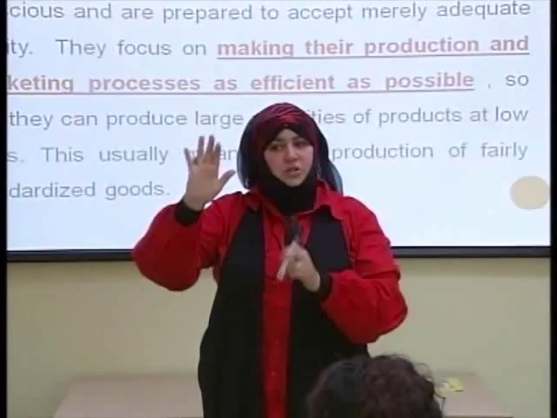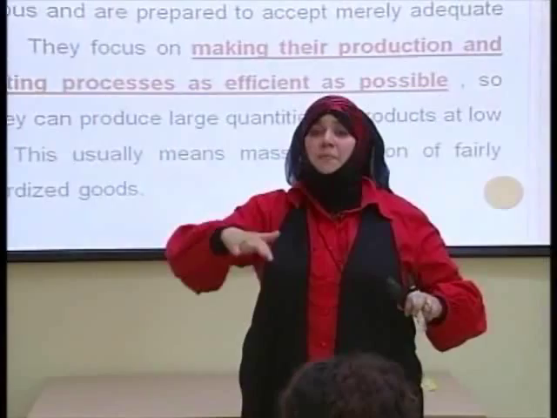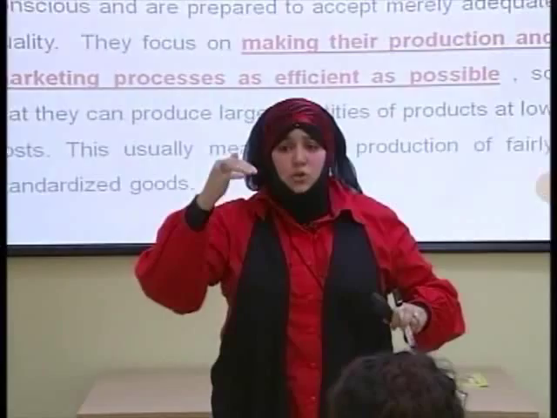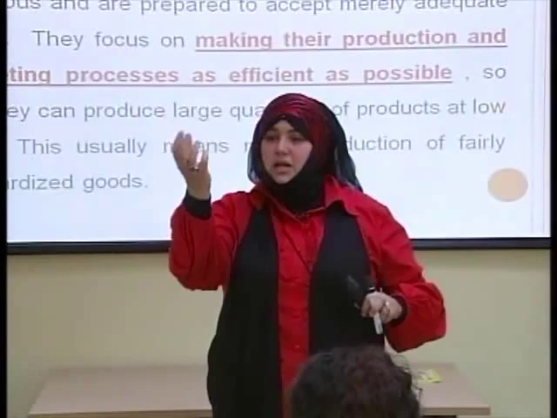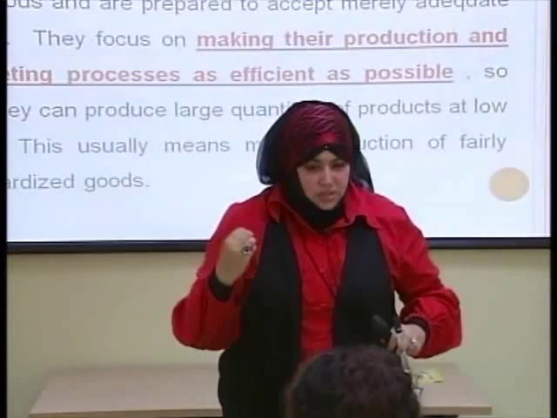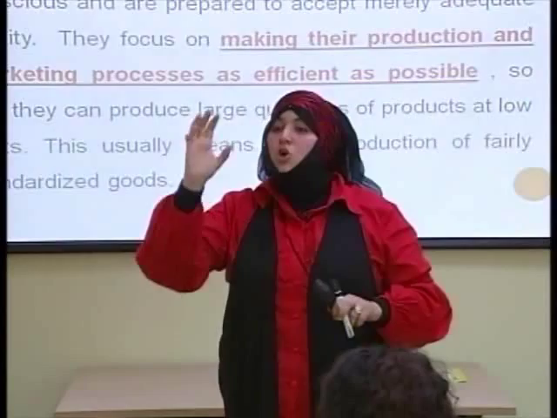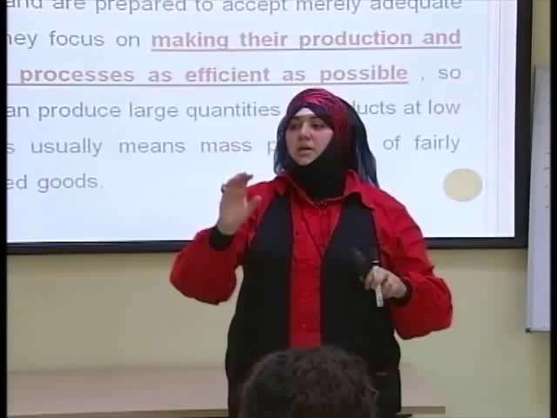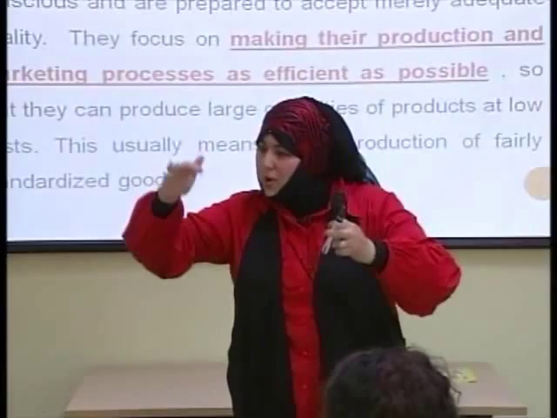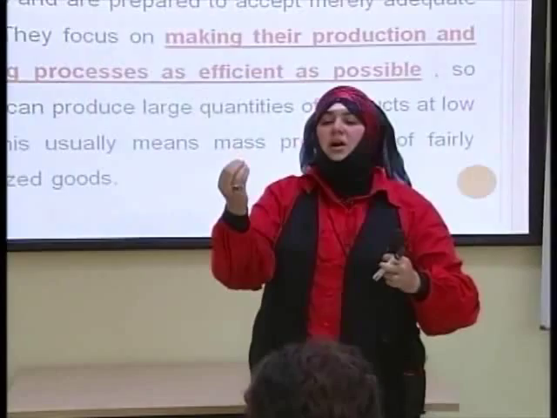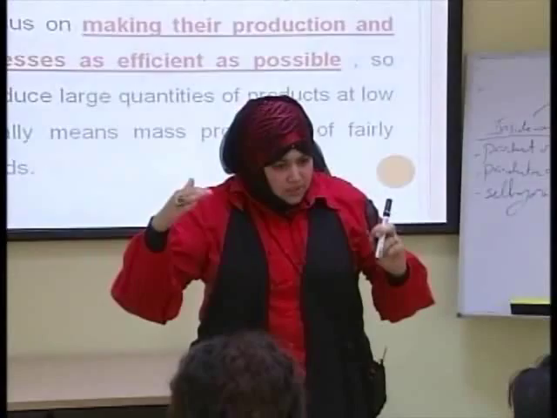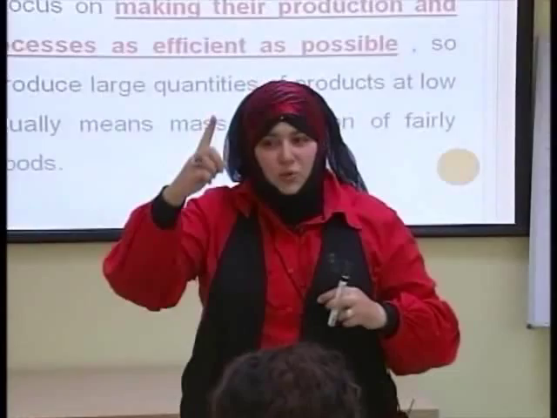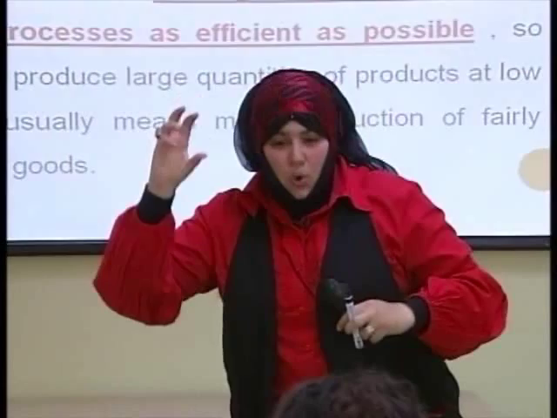Fixed costs are fixed within a specific range. So the company will incur the fixed costs anyway, right? And this fixed cost should be allocated on the number of units produced. All right, when you allocate the fixed cost on, for example, 100 units, the fixed cost per unit will be X. When you allocate the same fixed cost on 1,000 units, the fixed cost per unit will be lower than X, right? Okay, why? Because this is normal. So at the end, when they produce in mass quantities, in large units, they standardize the products, they are able to reduce the cost per unit because the fixed cost per unit will be lower, and this way they can offer customers low cost or lower price products.